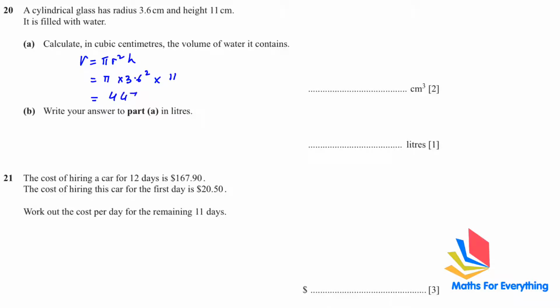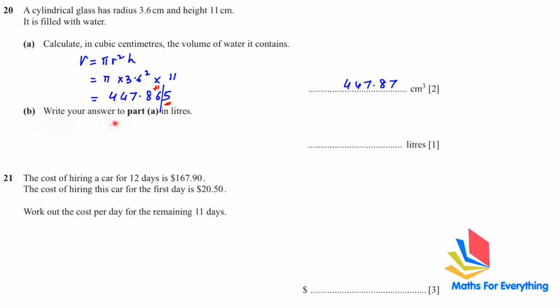So this is what we are going to put in the calculator. We'll get 447.865. Now you can round it to 2 decimal place, and the number here is 5, so add 1, and you will get 447.87 cubic centimeter.